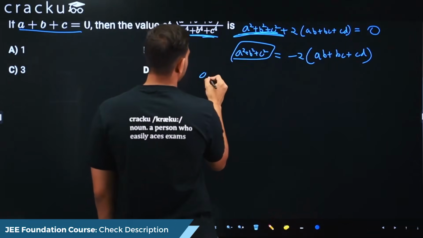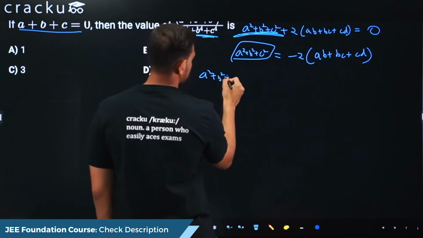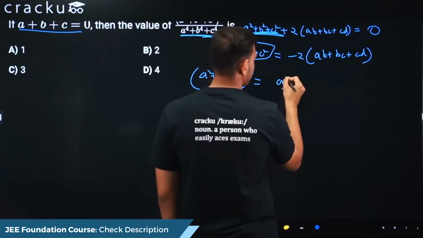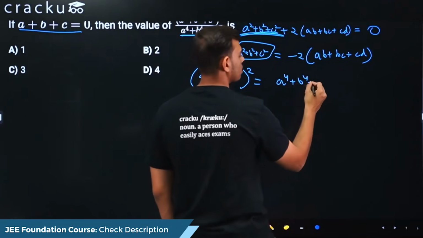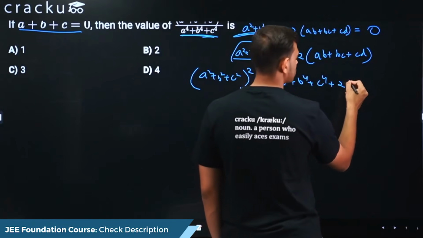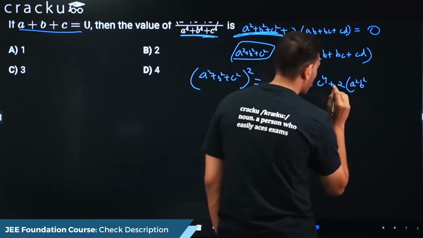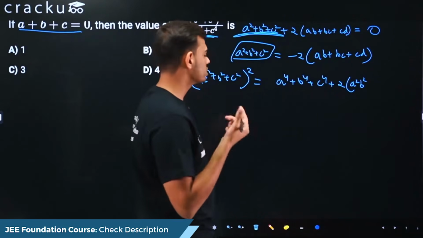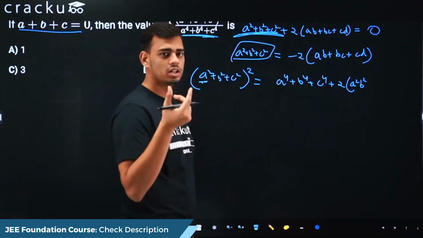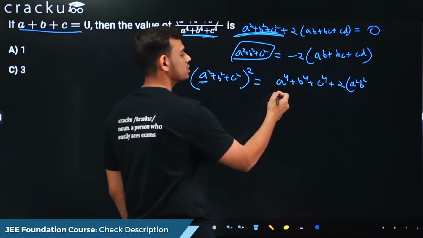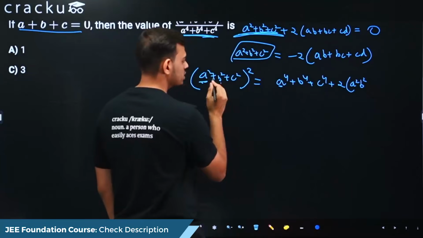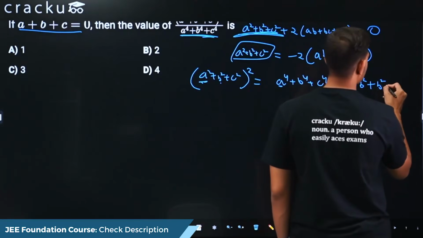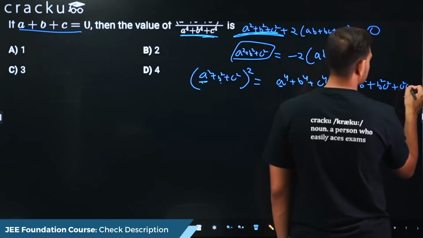Again, if a square plus b square plus c square is something, I can just square it to get a4, b4, c4 plus twice of a square b square. Now, a square will be treated as a single term. So, a square will be treated as one term. So, what is square of a square? A raised to the power 4. Square of b square, b raised to the power 4 and so on. Plus twice of a square b square plus b square c square plus c square a square.